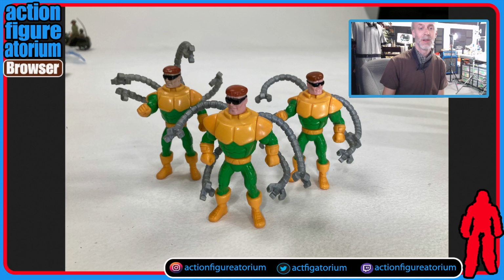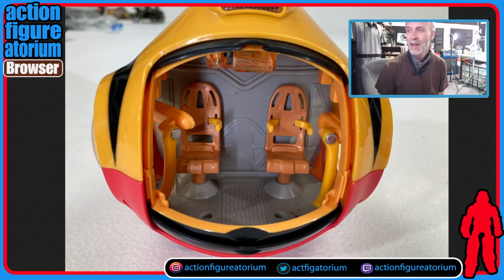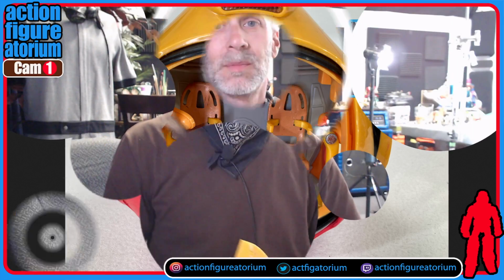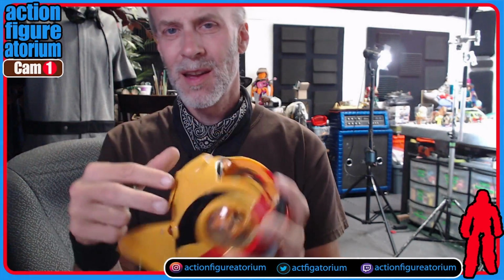Everyone is waiting for this. Don't blame you. Spy Kids 2002. Really cool little submarine, and you can put two Minimates figures in this. It's a little big for Lego, but Minimates fits in there perfect. Look at that. That is a cool ride, people. Here, I got it over here. Let me grab it. This is a cool thing. Check this out. Look, it's about this big in your hands. Yellow, red, right? It's got a kind of gate door that flips open, right? It's also got some kind of a weird flap in the back, right?